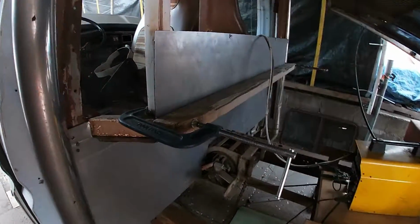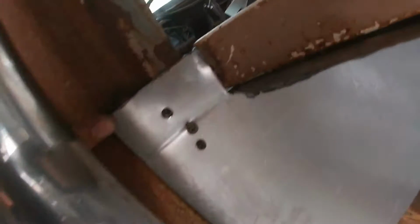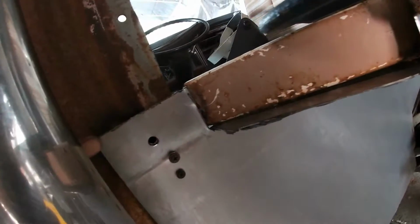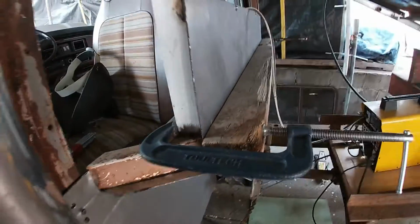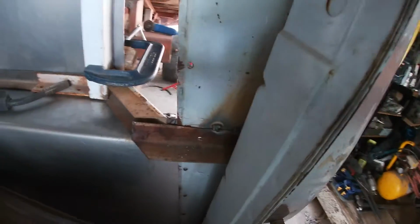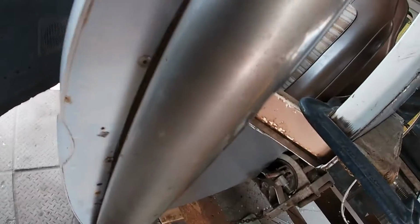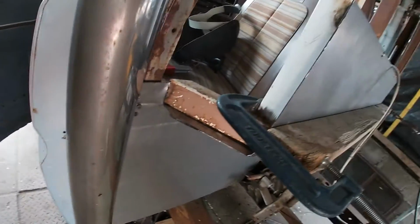Everything's fitting now. I got the line drawn on the bottom. We got a hole through here with this piece bent up in order to cover that little gap. Inside here, the main brace is tack welded on, so I could take the bolt out, reinforced it with a tack in there. Did the same to the other side. So now that everything's fitting and in place, more or less, I take it back off and I gotta bend all the edges and refit it again.